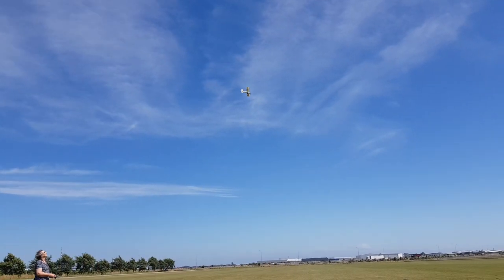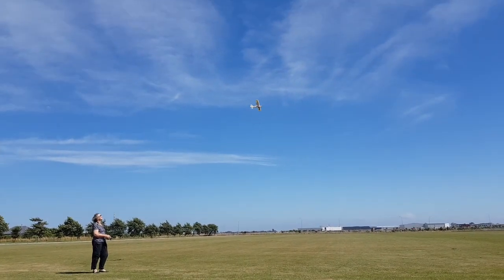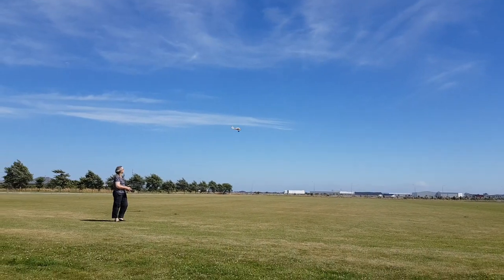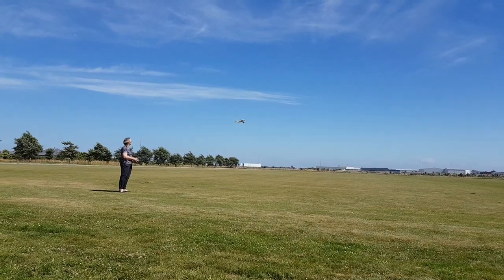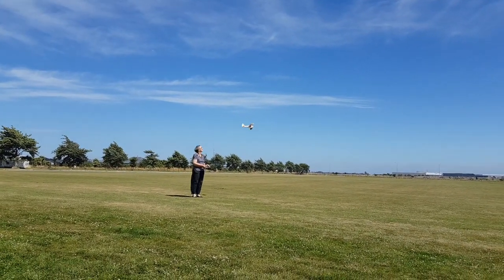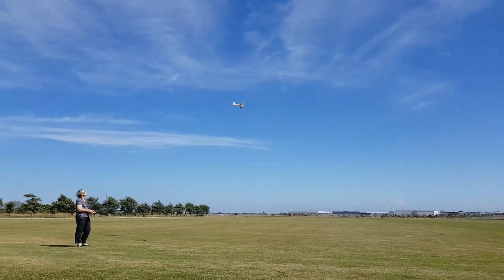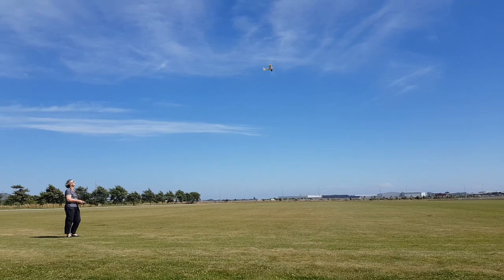Because of the wind today, it's an exercise in how to control your aeroplane in a hover. Stable flight and all that sort of stuff, which is still quite a lot of fun. Still worthwhile doing. I reckon you should. Just because it's windy, you shouldn't not come out. You should always have a go and improve your skills.